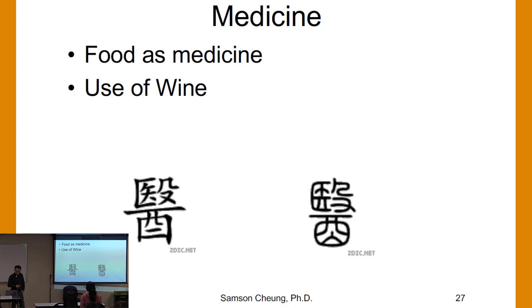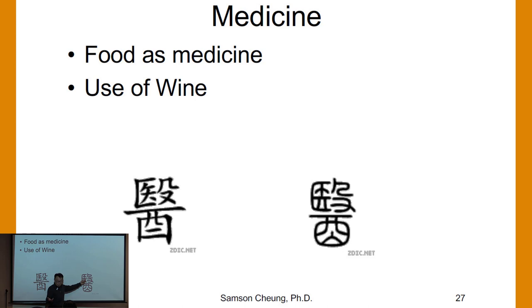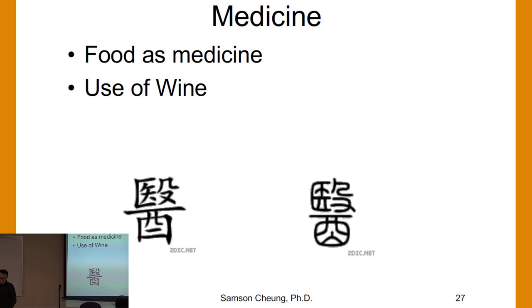And then today is the Chinese word for medicine, yi. Medicine, yi, is written like this. And it's coming from a drawing pattern like this. So there's a cabinet. A cabinet has sharp things. And then this is a hand. The hand holding the tool, that means the skill of a doctor, and the skill of a doctor taking something in a cabinet, which will have something sharp, and probably is a needle, and then this is wine. So wine is also a method of medicine.